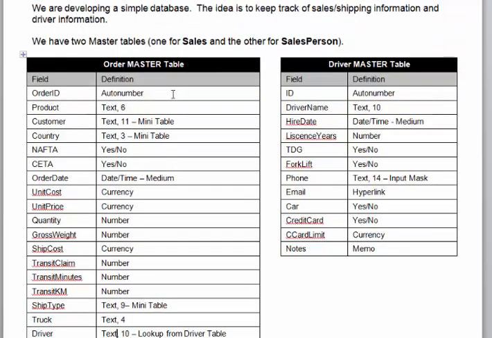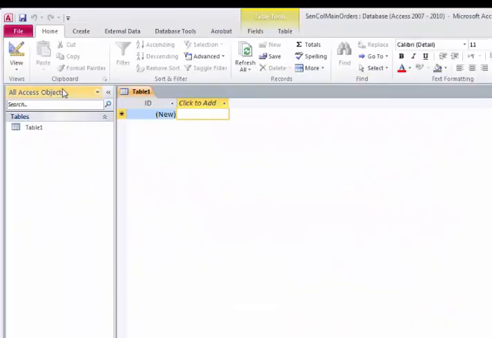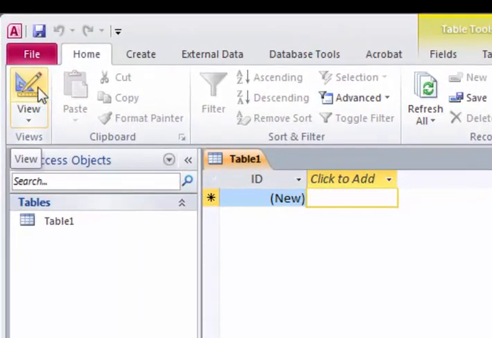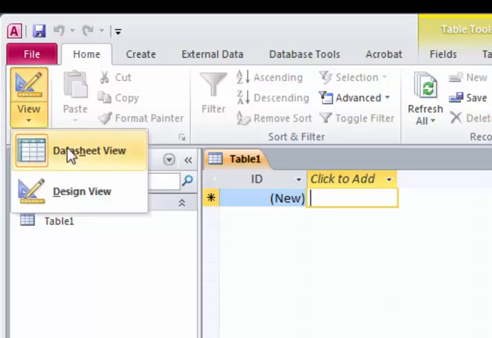And you'll see exactly how to do that as we go forward. Okay, so let's get started. First of all, I want to go from this view to design view. And you have to do this a lot. We're going to go from design to what we call data sheet view. So design view, data sheet view, and I'll just kind of show you.